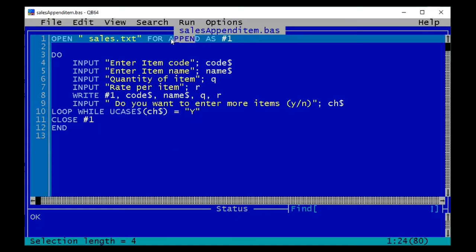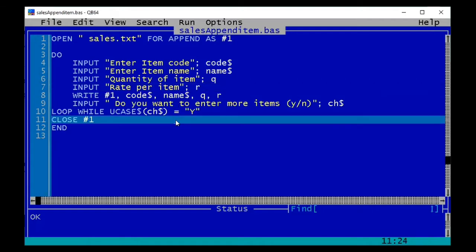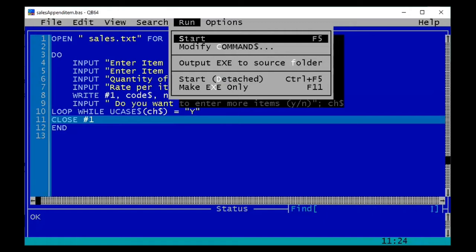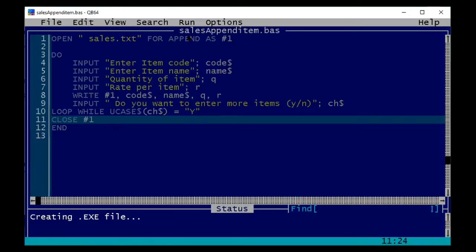Append mode, this one. So that means I am going in the correct direction, I guess, right? So let's run this one, going through the click run menu, start. So we have inserted pen and copy information.